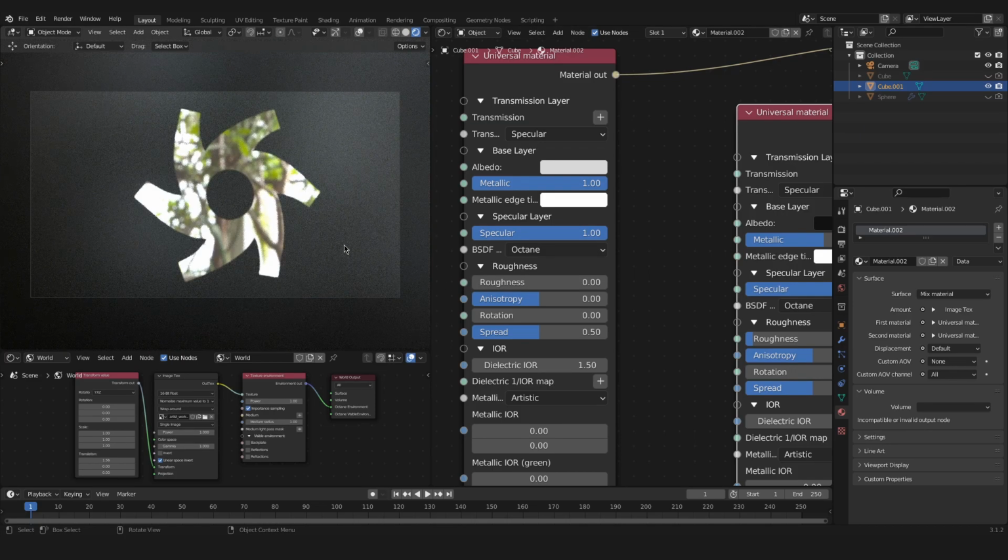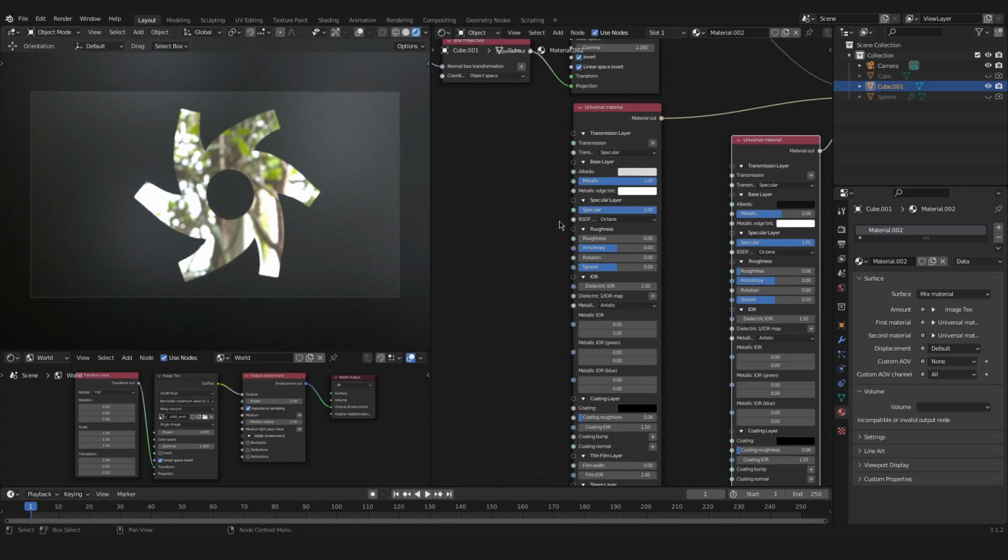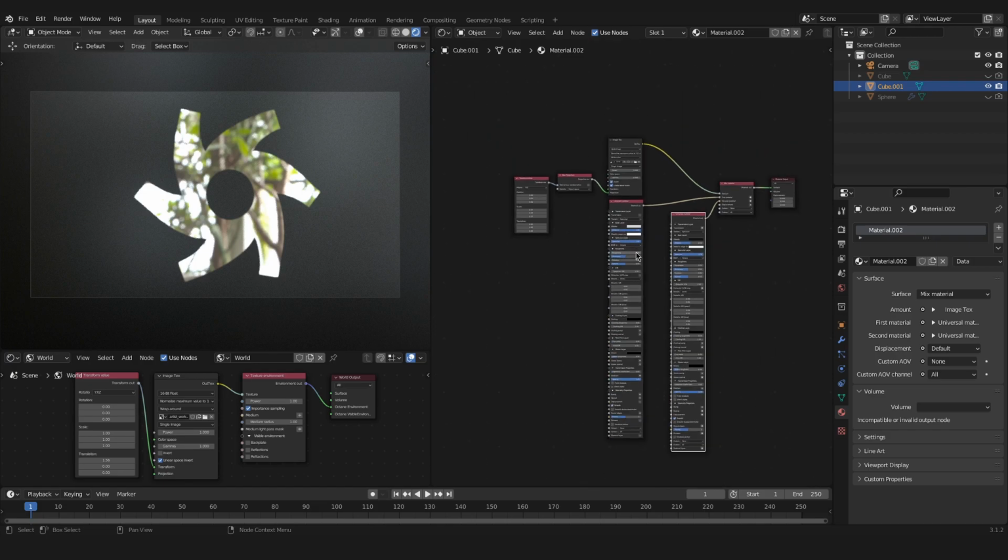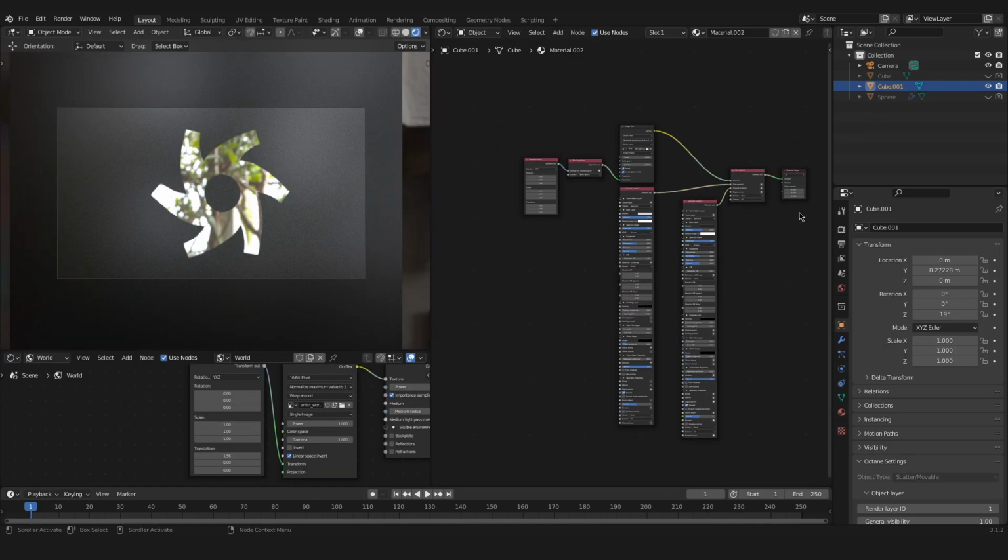Maybe like that. And now we want to get to the important part of engraving the texture. That part might not be as complicated as you think. It's actually pretty easy.